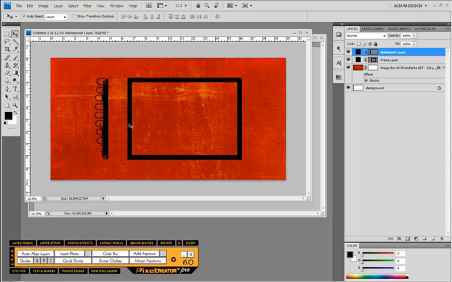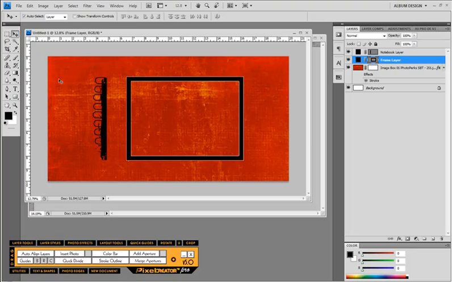So I'm going to click over here on my frame layer, and I'm on my vector layer mask, so I'll click on my vector layer mask, and then I'll choose this tool here, which is our direct selection tool in Photoshop, and I'm going to select just the very left edge of this frame. You can see that selection I have made. As soon as I let go of my mouse, I get these two little control points, and again I'm just using my arrow keys to widen that out.